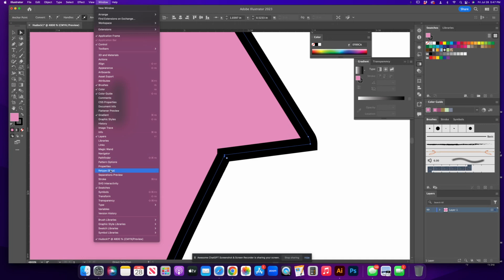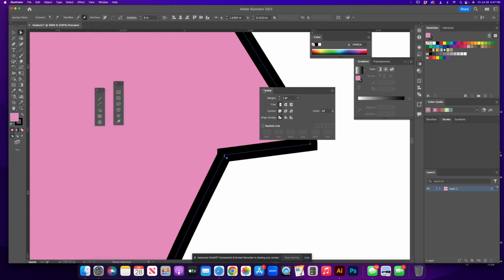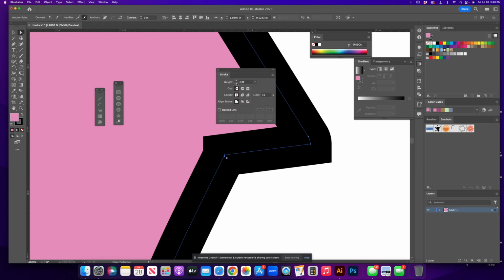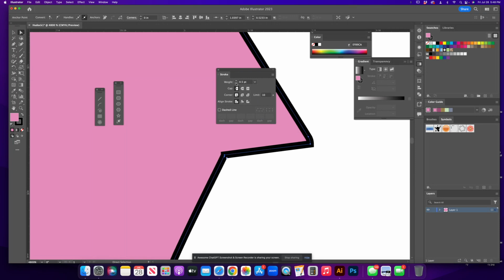If you were to get out your window for stroke options, okay, that's over here. And these are also able to be moved. I could make the stroke or the weight of the line thinner and thicker. You can also change what the end caps look like. So here I could just round the ends.